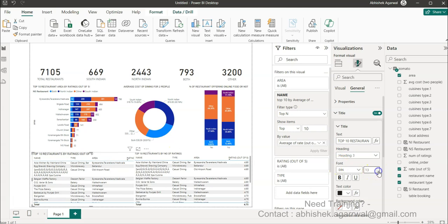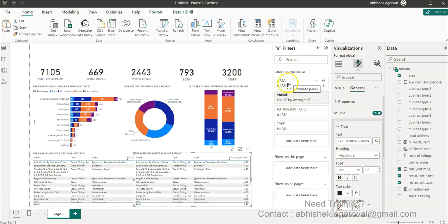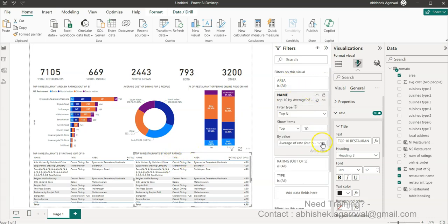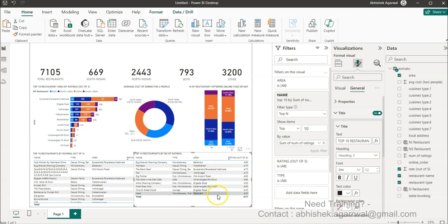So with this one we will keep it 12, right? And this one is restaurant name. I'll remove this, and this is by number of ratings. Number of ratings is here. Add this and apply, and we get these restaurants by number of ratings, right?